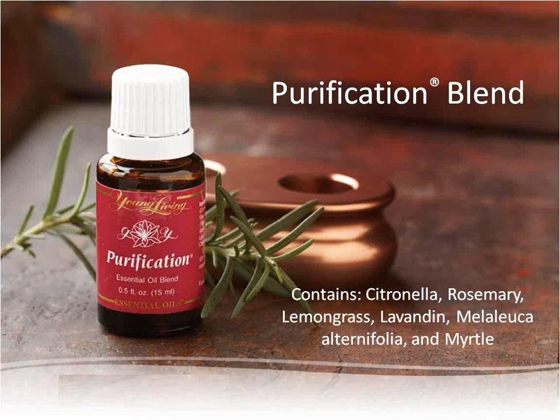You can take a toothpick and put it down in one of these bottles, RC or Purification, peppermint, any of these oils that are good for sinusitis and respiration. Take that toothpick, put it down in your bottle so it's getting a little bit of oil soaked on it, and then stir the salt water in your neti pot or your saline solution for doing nasal irrigation. That's all you need, folks. You don't need a whole drop. That'll be entirely too much. But just swoosh it around in there, and that'll really help clear it out. Great.